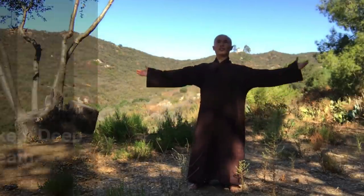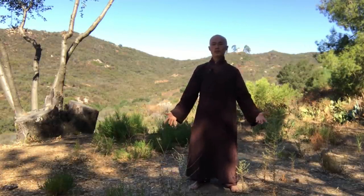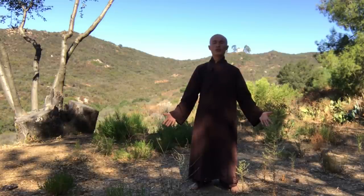We take a deep breath, inhale, exhale. We bring the mind back to the body in the present moment. We open our palms and relax our shoulders. We can stand barefoot, with our two feet open as wide as our shoulders. Come back to our breathing. Breathing in, feel rested. Breathing out, feel wonderful.